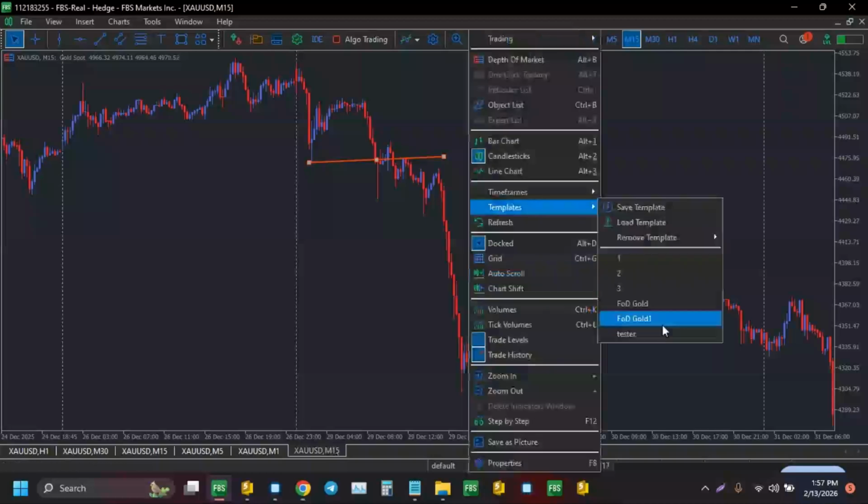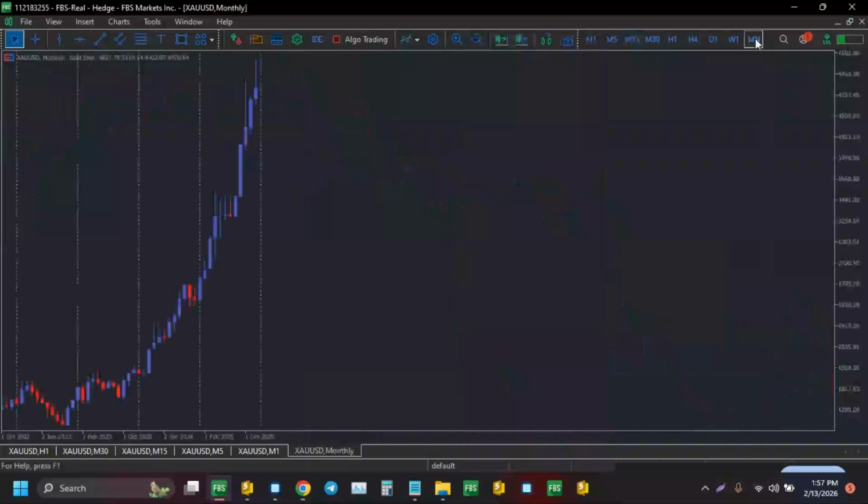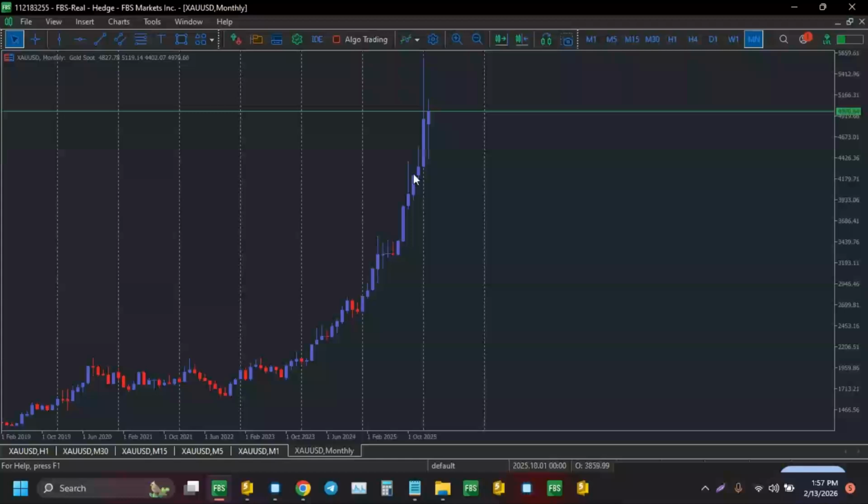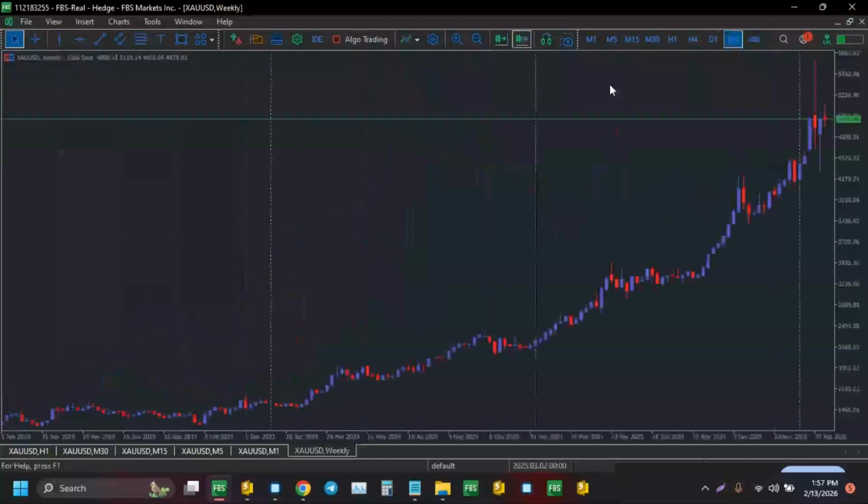Let me clear these lines off. Let's go to gold. Can you see, if we have 2 months closing within the range of this, then you have a dominating candle on the monthly time frame. You can see it had existed before. Back to the weekly, we've been riding it for a while. In fact, this is a wave A, this is a wave B, this is a wave C, a possibility. But as you can see on the weekly, you were already in a dominating candle.